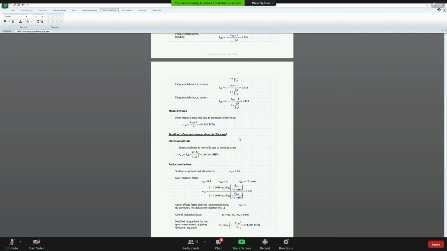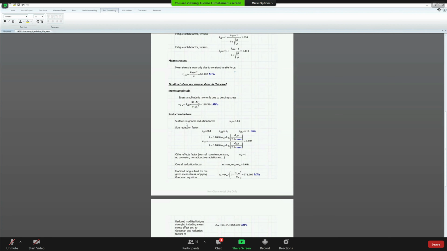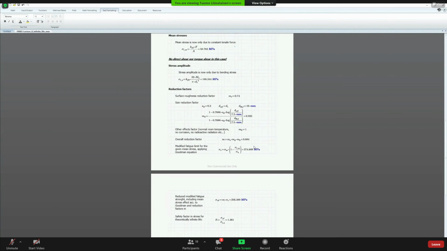And now we have these stresses calculated, then we can go on into the reduction factors. That is going exactly as I presented in the lectures. And it a bit depends on the material, what you select from the table for the material. I was using the value for quench and temper steel, QT steel. And eventually I got the value of 0.68 for overall reduction.